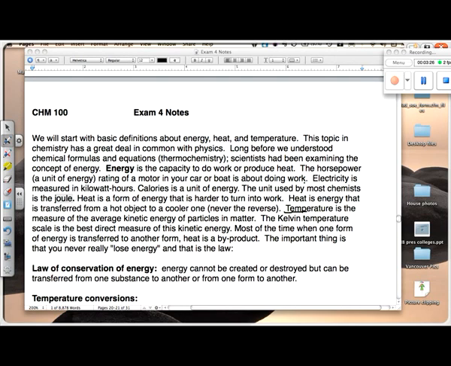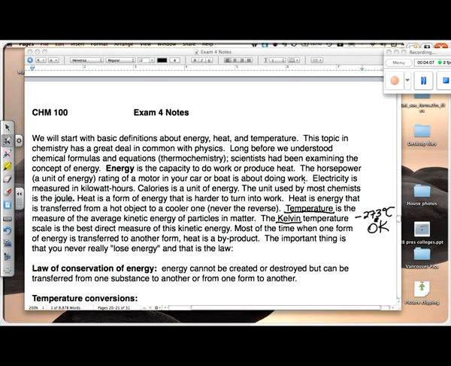So temperature is the measure of the average kinetic energy of particles. The temperature scale that measures that speed of particles most closely is the Kelvin scale. And that's a different one than we have used before. So as we get into gas laws, we're always going to be using the Kelvin scale. And you might have heard of absolute zero, and that is negative 273 degrees Celsius or 0 K, 0 kelvins. Interestingly, we don't use the little degree symbol when we are talking about kelvins.